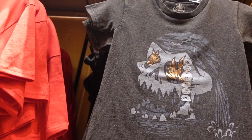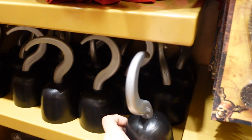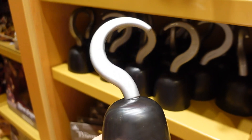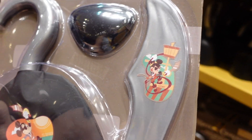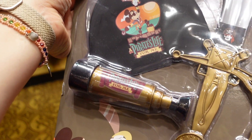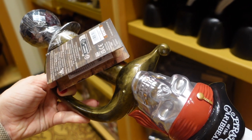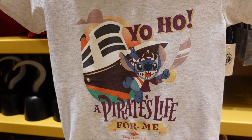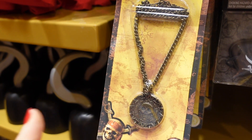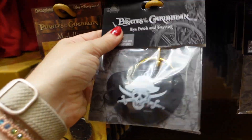We have a kid tee of Skull Rock — Hooked on Cruising. We have a play hook for $9.99. There's a lot of role play sets. This one is specifically Mickey Pirate, so everything is adorned with Pirate Mickey rather than Pirates of the Caribbean — and that's $19.99. We have a sword that's actually a bubble wand — I definitely saw some of the kids on deck during the pirate party playing with this. We've also got another Stitch one. And then some smaller accessories like the Pirate's Medallion at $12.99 and an eye patch and earring set for $9.99.